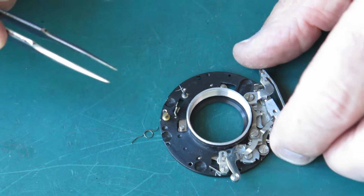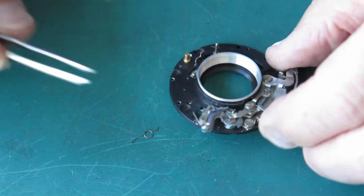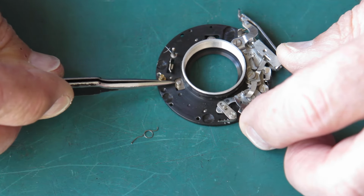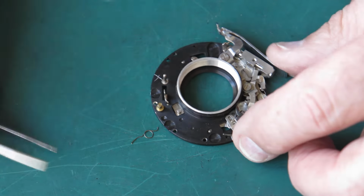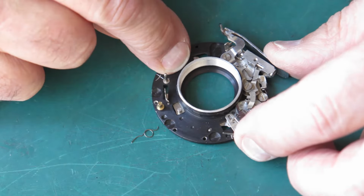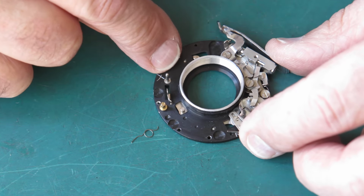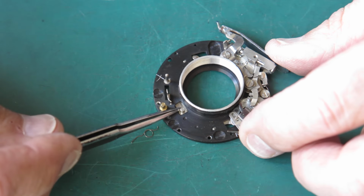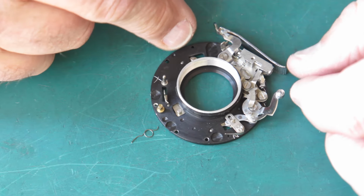That little spring's job is to keep some tension on the blade actuating ring so that when you cock the shutter, this thing doesn't twitch away. You see how it does that? As I go to cock the shutter, you can see that this ring starts to move. Now that would open the shutter blades up just a tiny amount, but it would fog your film. This spring acts on that to stop that from happening, like that.